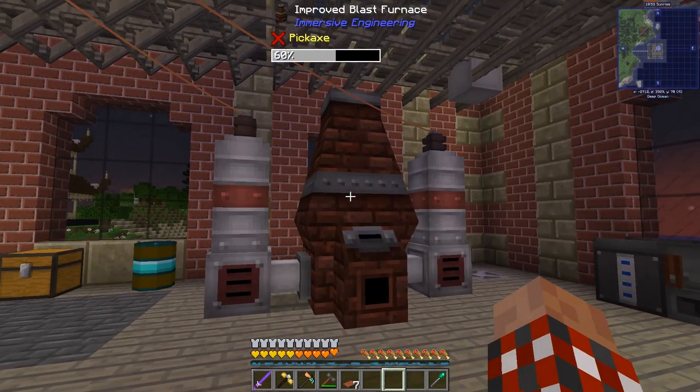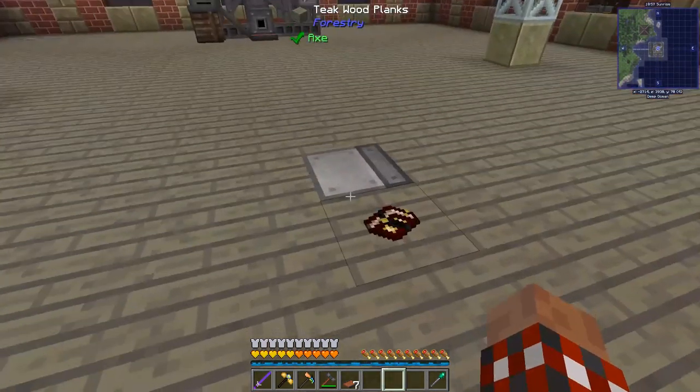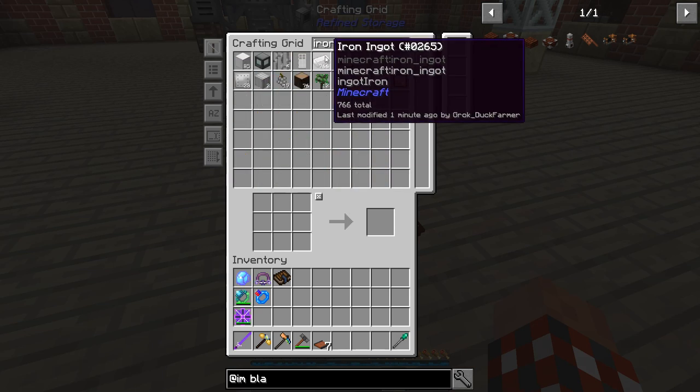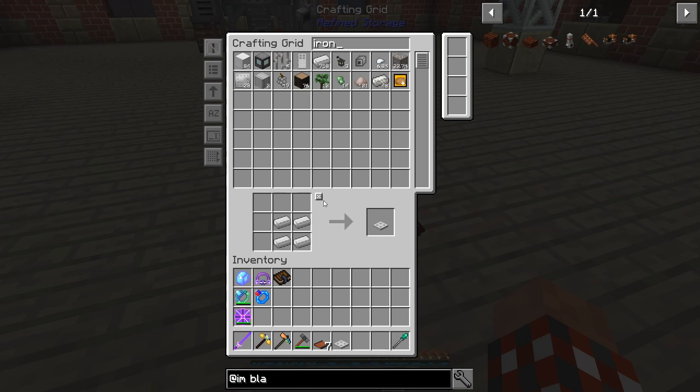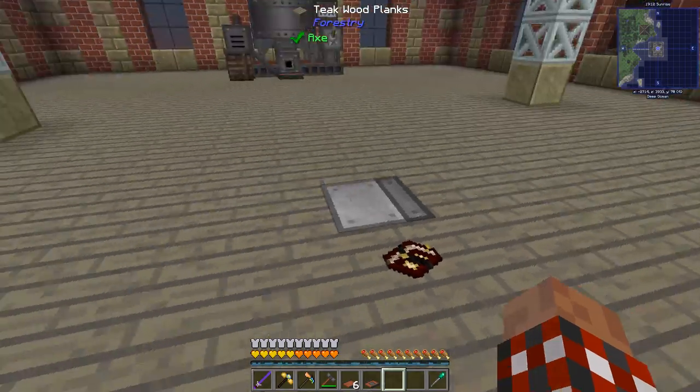Good, good, good. All right, now, to automate this beastie, let's go ahead and grab another iron. Make one of those. And make one of these. Perfect. And then I need another crate.